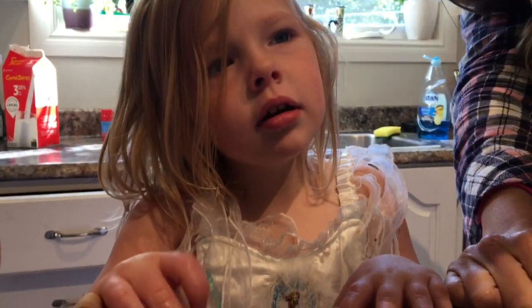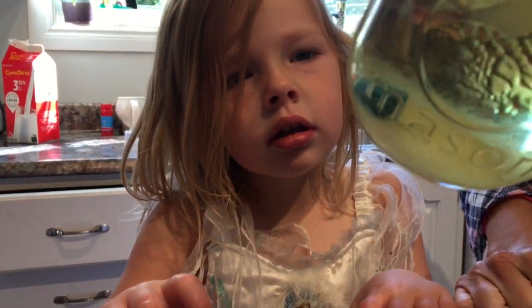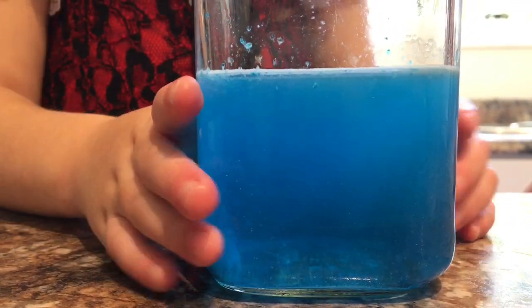Look at your fizzy tab. It's not doing anything, really. Mine is. Look at mine. Mine is actually really blue. Kind of like a swimming pool. Yes. Josie's is still in there just rolling around. Anyway, so we'll try another one.